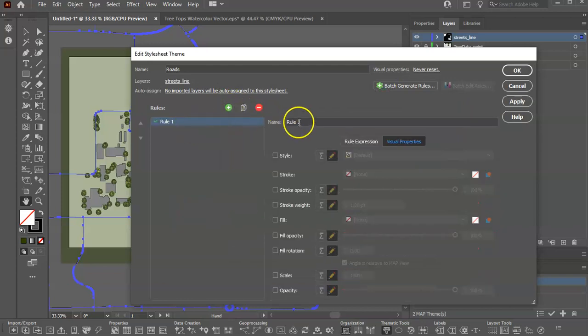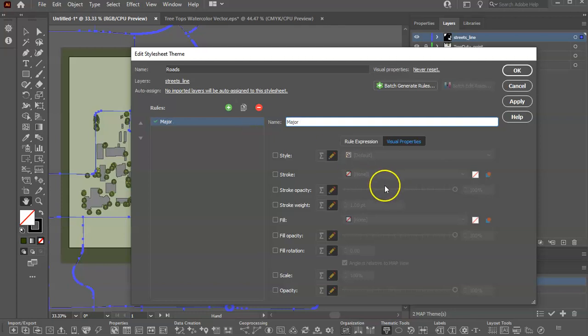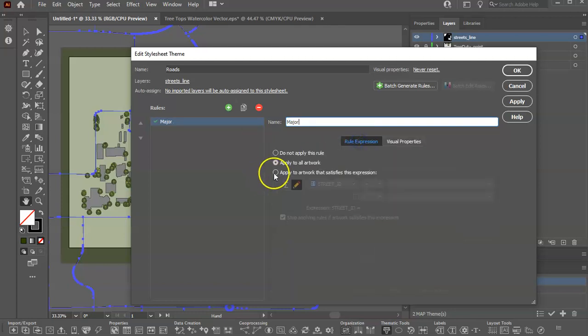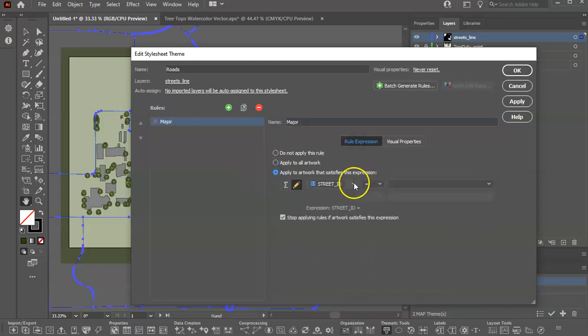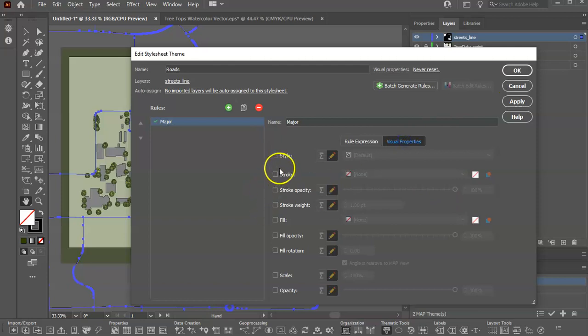And I could have one rule being major roads. And the expression, again, could apply only to artwork that satisfied a certain expression. And I happen to know that if I go down to street symbol down here, which is the very last attribute, I have major, secondary, and local roads. And I can select that. Then I can go to visual properties, and here I can change the stroke and the stroke opacity and things like that.